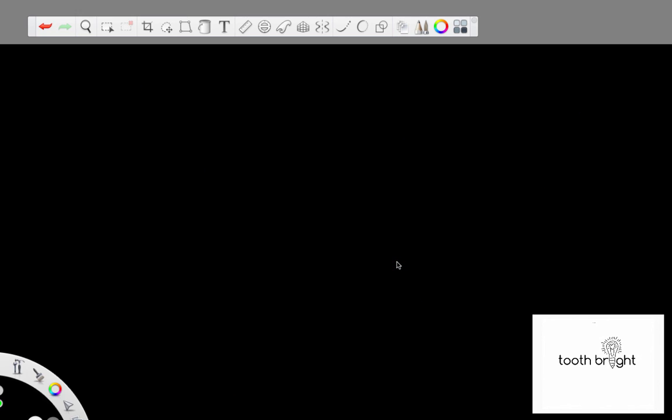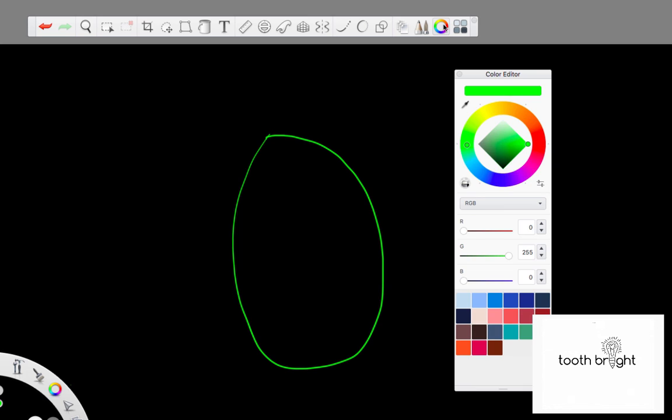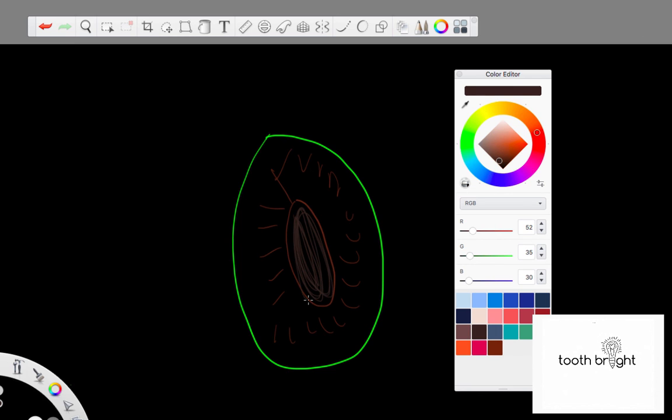An easy way to remember a tooth is to think of peanut M&Ms. Okay, so I like the green M&M, so let's draw a green peanut M&M here. Very thin candy shell, right? Inside that thin candy shell, you have the chocolate, right? All the chocolate here. All this is that chocolate. And then inside there, you have the nut, right? The peanut right on the inside.